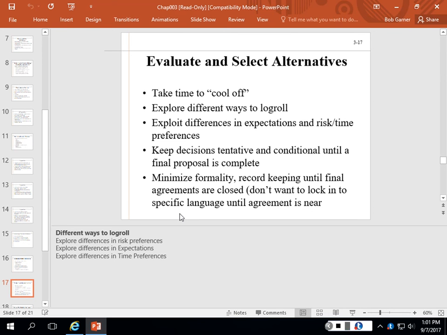Difference in risk preferences. At your age, should you be more or less risk averse now? More. Why? Yeah, you've got no downside. I mean, what happens if you fail? Start back over. Okay, what about me? Risky. Yeah, I mean, I'm at the end of the deal. I'm very risk averse right now.